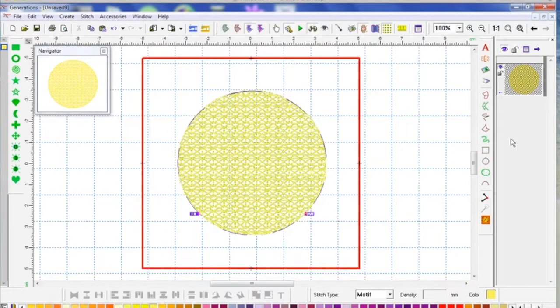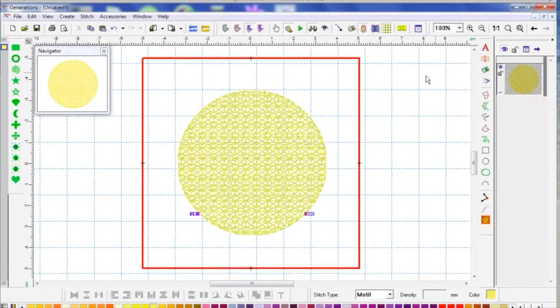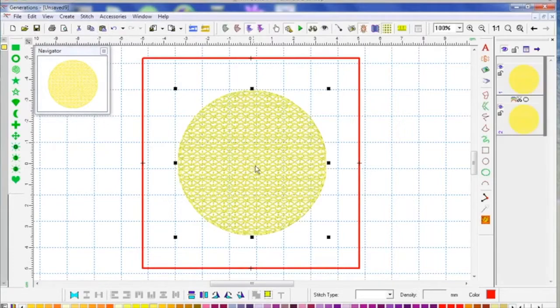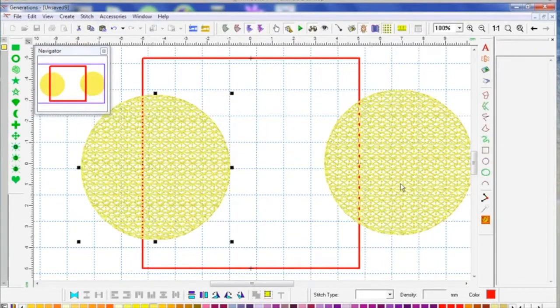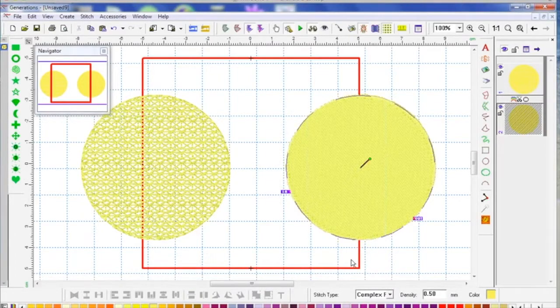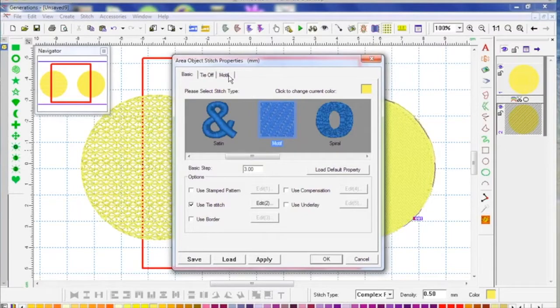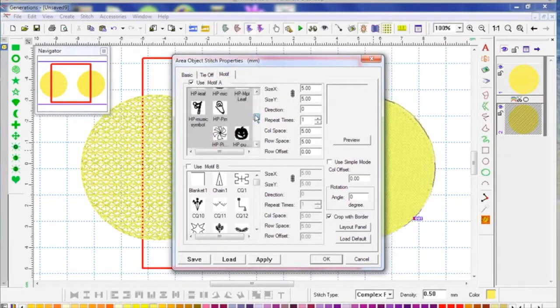Okay, all right, let's open another. Actually, let's do this. Let's copy and paste this guy. Move that over. Because what I want to do, I'm going to turn this back into a complex fill just for the purpose of the exercise. Okay, now let's go ahead and hit our space bar. Go back into the motifs, into the tab, and let's look for the other one.